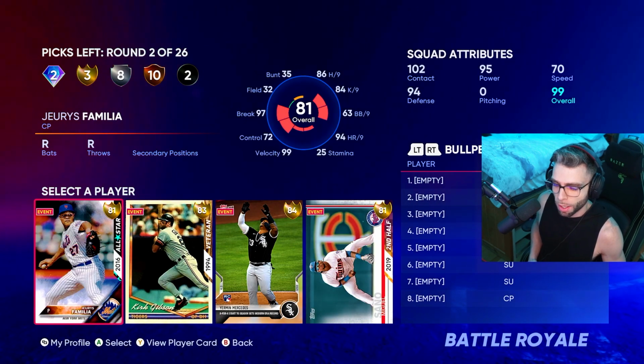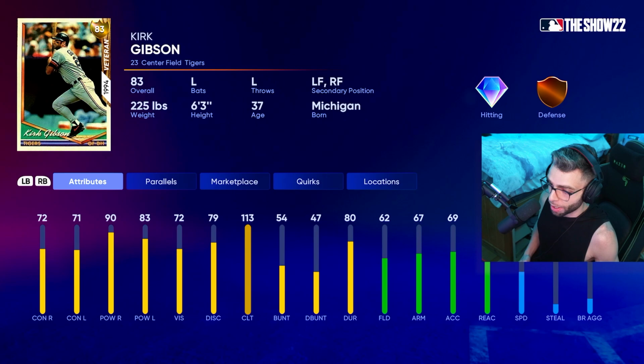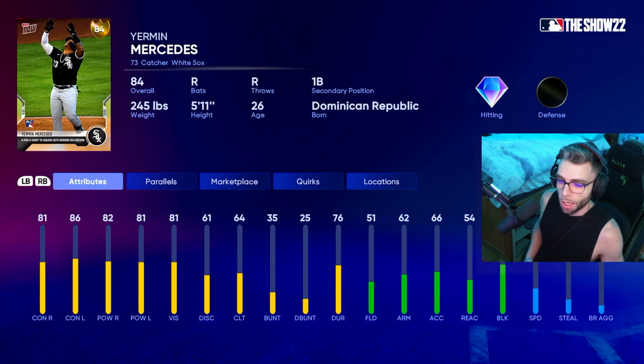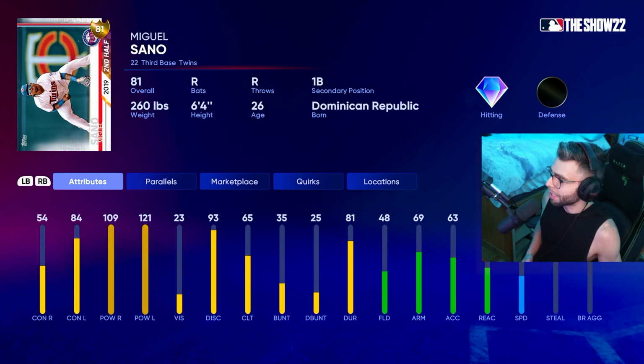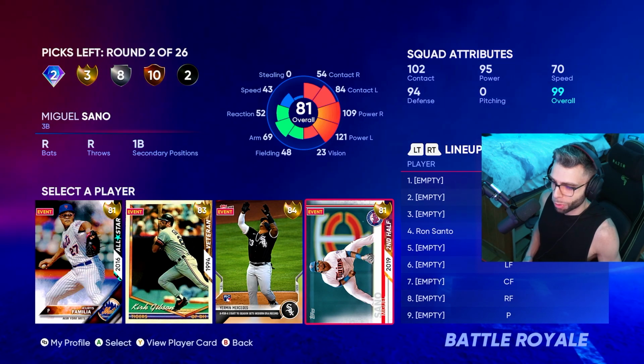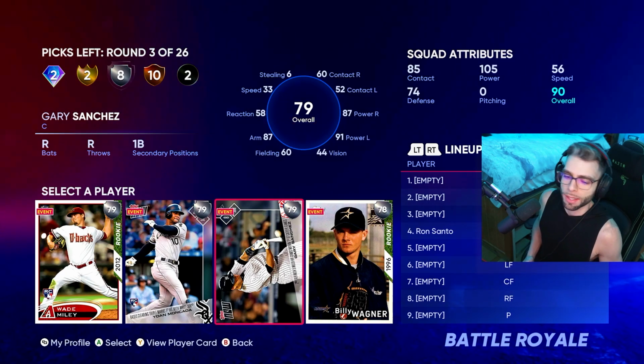Now, in this round, we have what? Julio Familia is a very solid option. Sinker, slider, four-seam, splitter. This is the Kirk Gibson, who's honestly got great pop, but he's a center fielder who's really slow. To be honest, he'd be a corner outfielder. The Yermin Mercedes is a catcher who mashes, which I like too. But then there's the Miguel Sano with massive power, who plays third and first. Terrible fielding, but it does not matter when you hit like that. Sano's the easy pick. He's going to be my first baseman. Maybe third baseman if we need it.